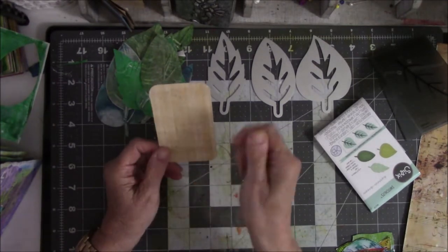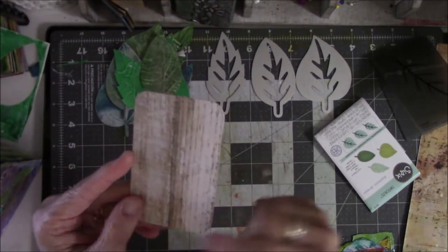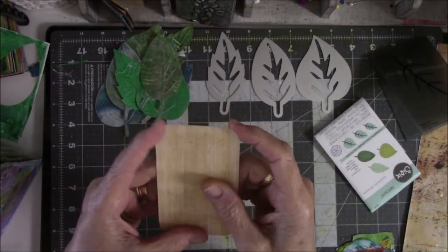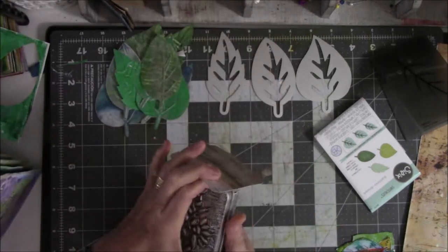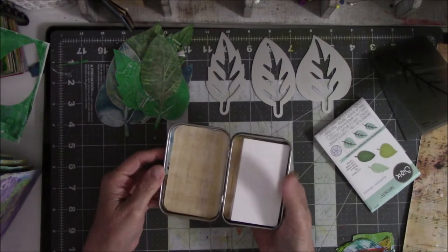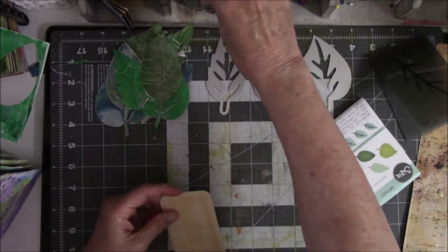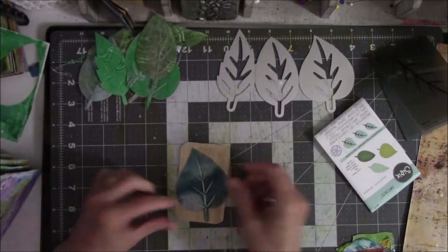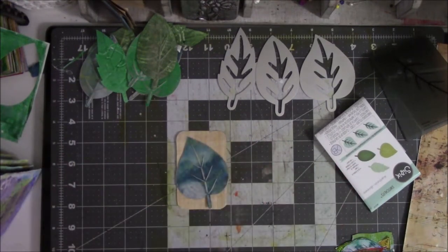So I decided to use the papyrus paper because it was the only handmade paper I think I have. And I found it was very flimsy. So I took a piece of cardstock I had in my scraps and glued it onto the back of the papyrus. I was so scared it wasn't going to fit. I used the 2.5 by 3.5, rounded the corners, and I was lucky it fits in the tin on both sides.